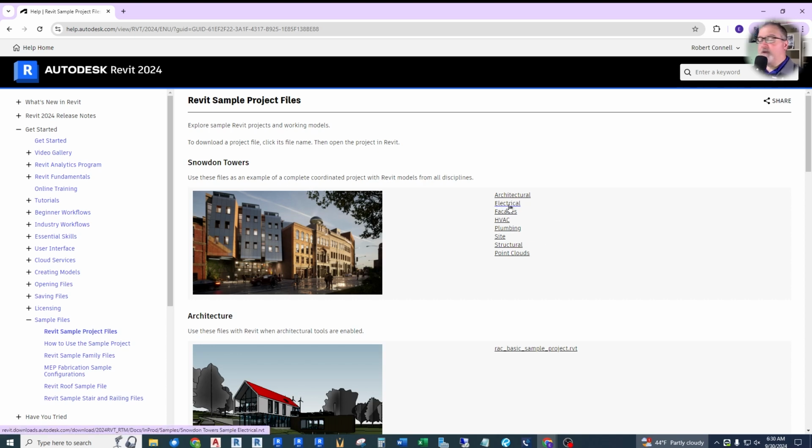They even have an electrical one, which if you like, download that, open it up, take a look. This is some other consultant that's done this, and we all do it a little bit differently, but you can learn a lot from examining existing models. But we're going to bring in the architectural and then also bring in the HVAC. You can also bring in the plumbing, and there's even structural you can bring in if you want to coordinate with that. So I've already brought in the architectural and HVAC from here. So back to my model.